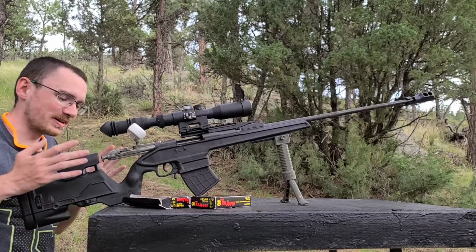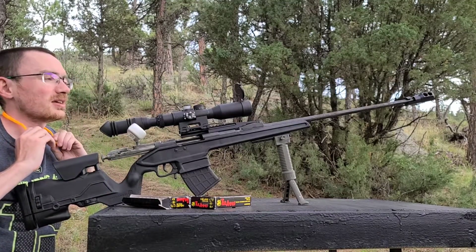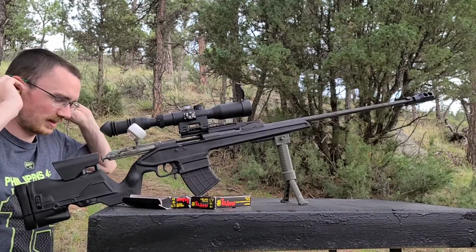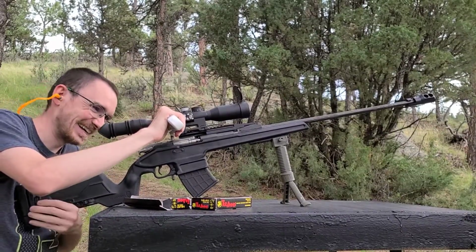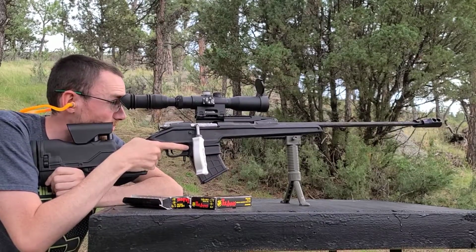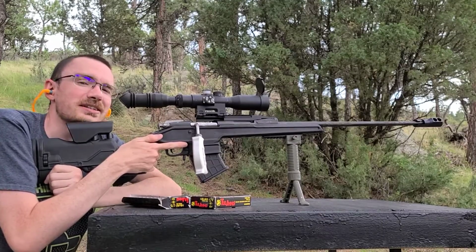And honestly, the recoil is not that bad. That muzzle brake seems to really help, but let's put a few more rounds down range and I can get a little bit better idea. Oh man, I love this gun. This gun is so horrible. How do you not love the world's ugliest Mosin, right?